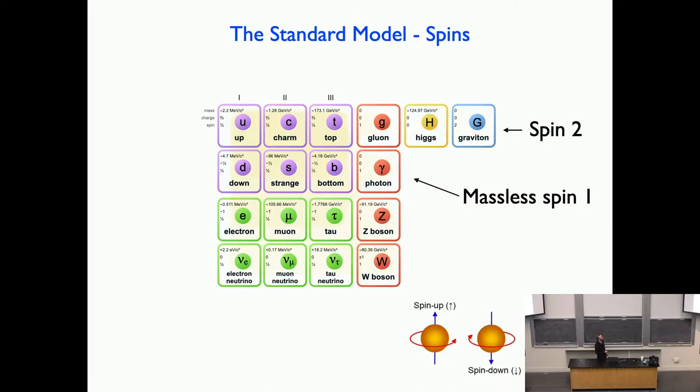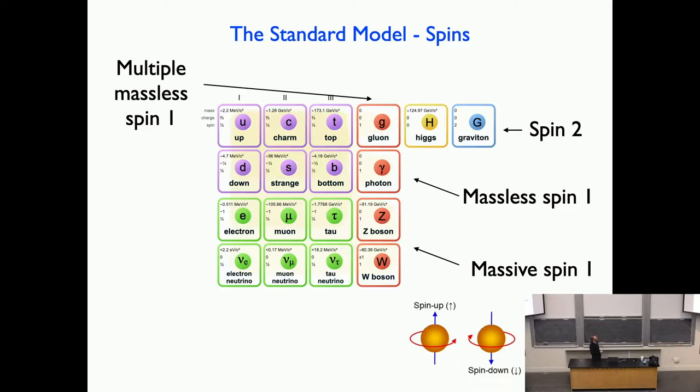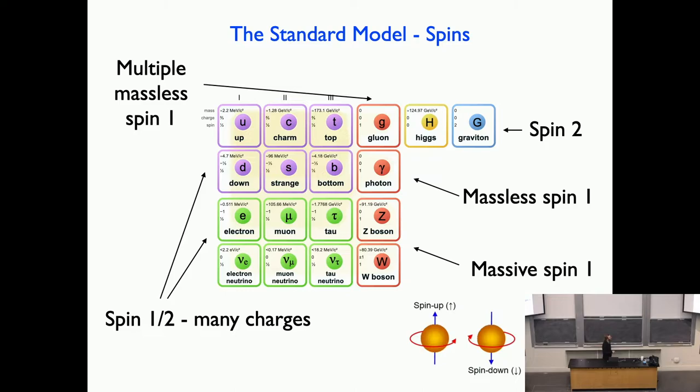And it goes on from there. So we know there's a massless spin 1 particle, that's the photon, massive spin 1 particles, the W and the Zs, and multiple interacting massless spin 1, the 8 gluons. There's a range of spin half particles, the quarks and the leptons, and these have all sorts of different charge assignments. Nature has basically chosen essentially all the possibilities. Some of them, like the left-handed quarks, have three different kinds of charges. Some of them have only two different kinds of charges. And some of them have only one kind of charge, such as the right-handed electron. And finally, the Higgs, as I mentioned, is sort of special because it's this spinless particle.